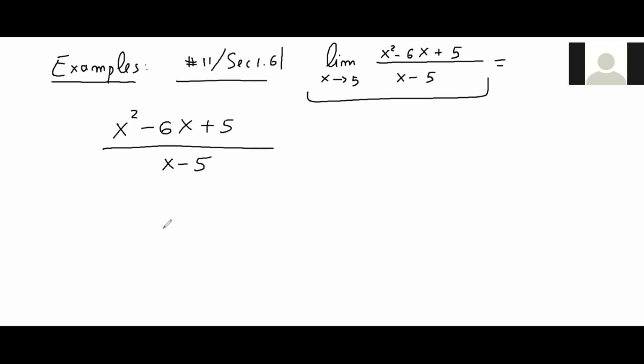And if anybody remembers how to factor this trinomial, please say in the chat. This one at the top here, I'm focusing on the top part. So how do you factor x squared minus 6x plus 5? Can anybody remember that, folks? Okay, so there we go. Caleb says x minus 5, x minus 1, and that is correct. So now, let's see, how did Caleb figure out that there's negative 1 and 5? Let me write down x minus 5, x minus 1. You said, right? All right.